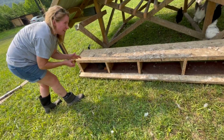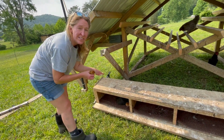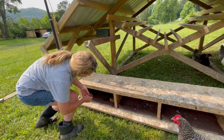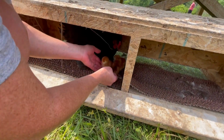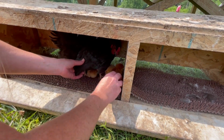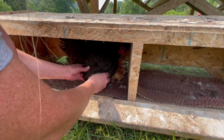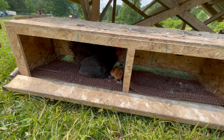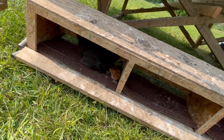Okay, so we had like 10 or 12 broody hens, so I got 30 chicks, and she's the only one that's accepting them. So I'm gonna go ahead and give her all of the Rhode Island Reds. So there's 10 Rhode Island Reds. You want to be a mama? There you go. Get back in there. Oh my gosh, there's so many. There. Okay. Just like trying to get in. Looks like she's going to accept them. Oh my goodness, I'm so excited. So that's 10 out of the 30.